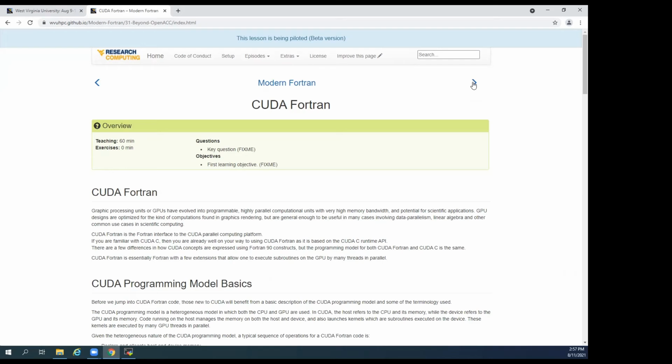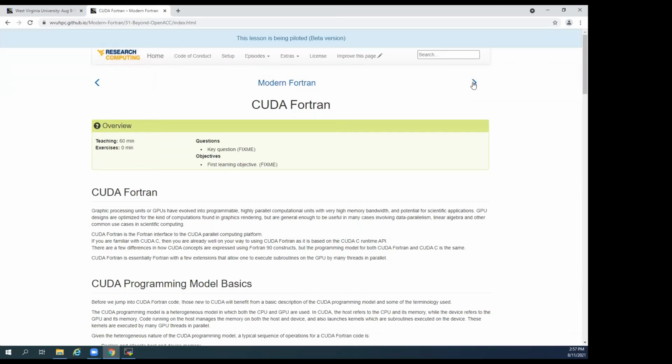CUDA Fortran is no longer plain Fortran. It is an extension, a superset of Fortran, that adds things to the language that are not part of standard Fortran.